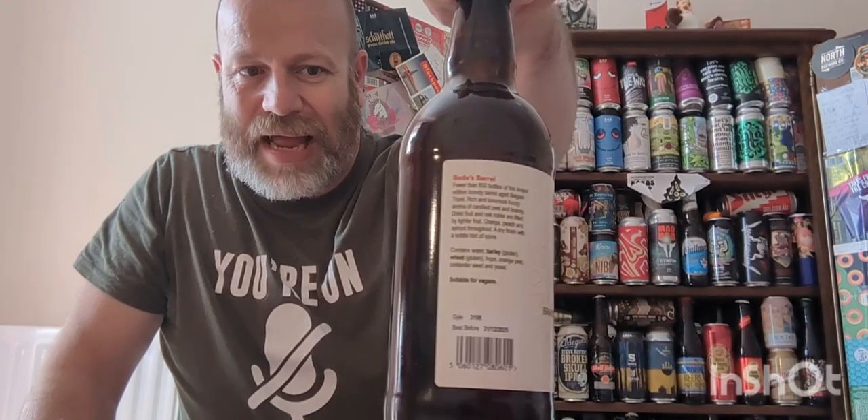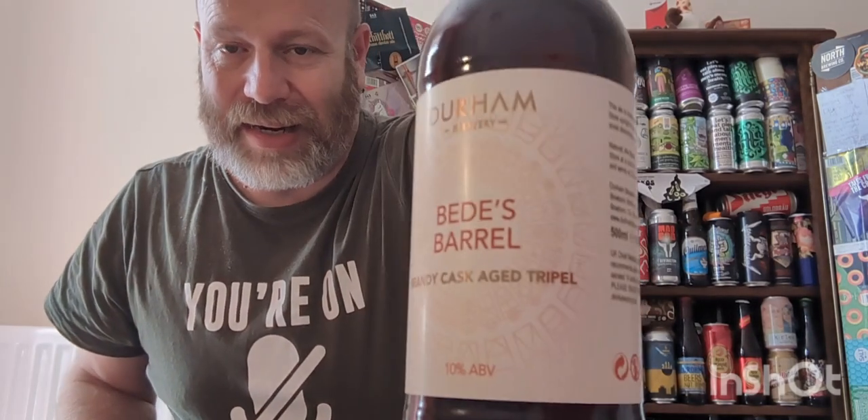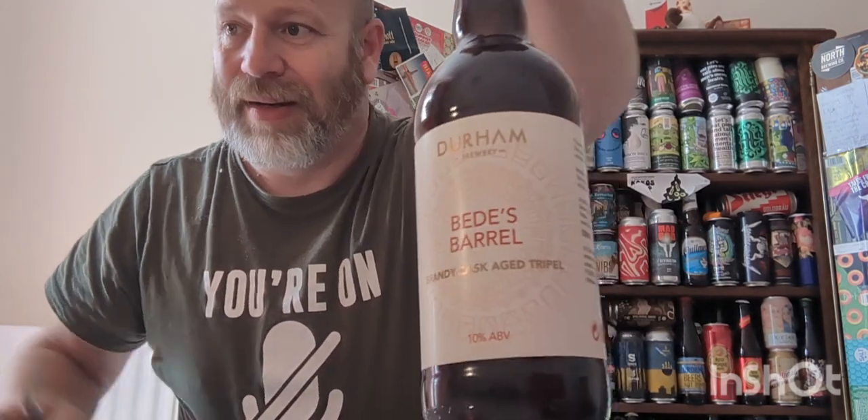Throughout a dry finish with a subtle hint of spice. It looks a hell of a beer. This ale is bottle conditioned — store upright and pour gently to avoid disturbing the sediment. Natural, not filtered. Store in a cool room at 10 degrees. Durham Brewery are based at Beauburn.